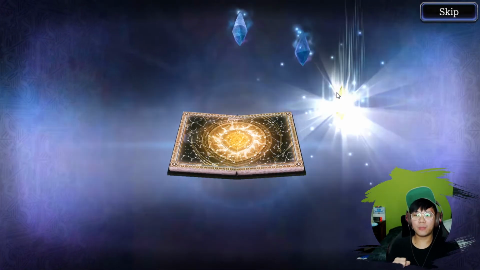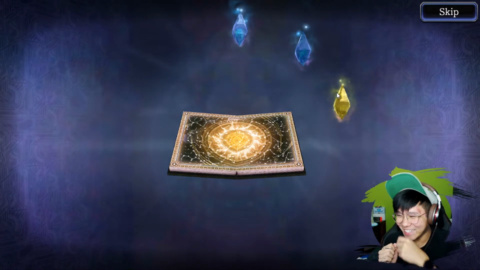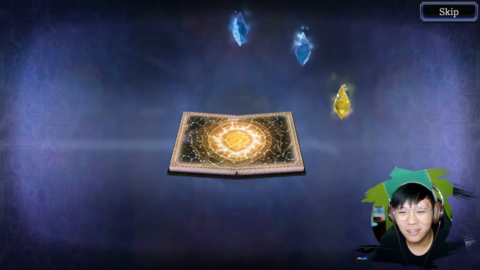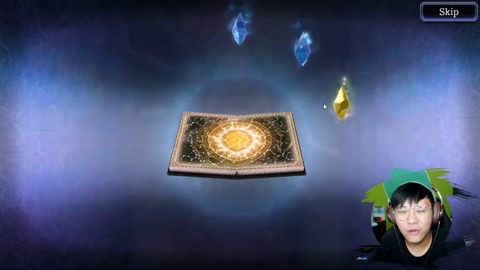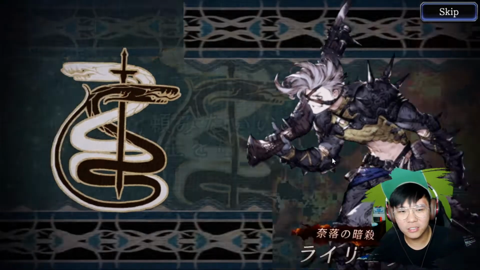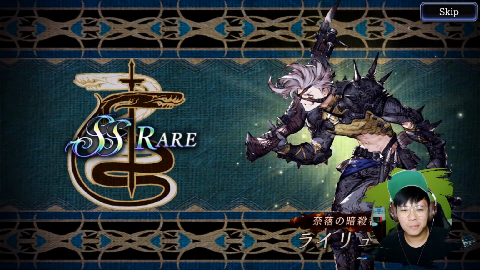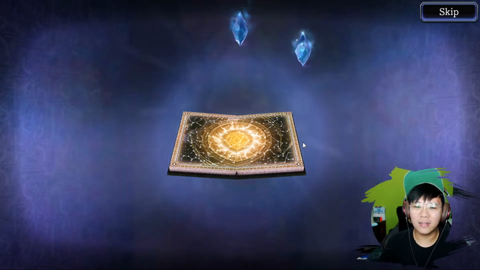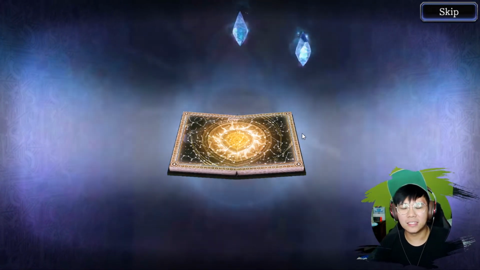Reform! Come on, reform! Oh, he did. Wait, right. It really reformed? Okay. But there's no rainbow. So it reformed to gold. So is there a chance of a rainbow? I don't know. Oh, this guy. He looks kind of like a bun, like the bun character in The Seven Deadly Sins.